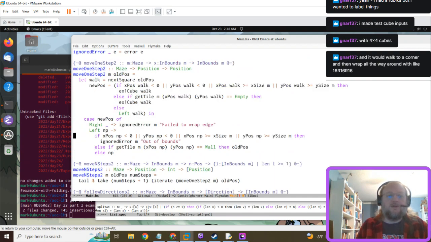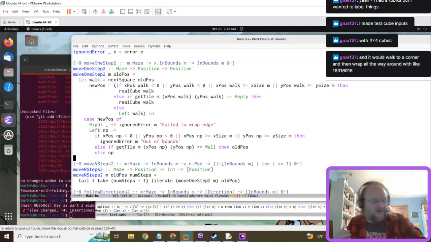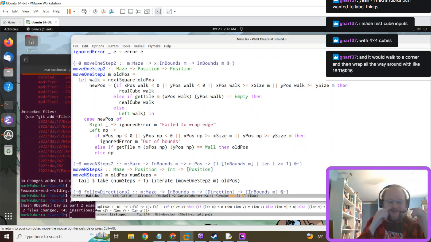So this is the real cube. If we were doing this right, we'd encapsulate all the puzzle options in a structure and extract them from there, or something like that.